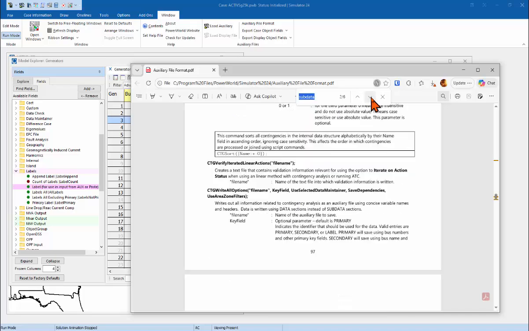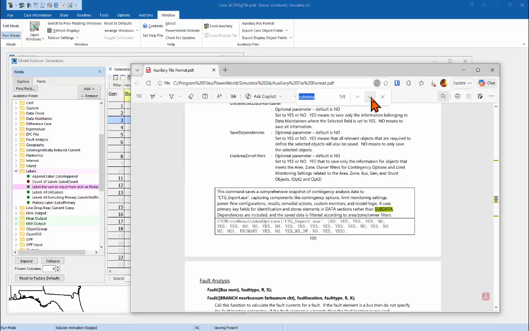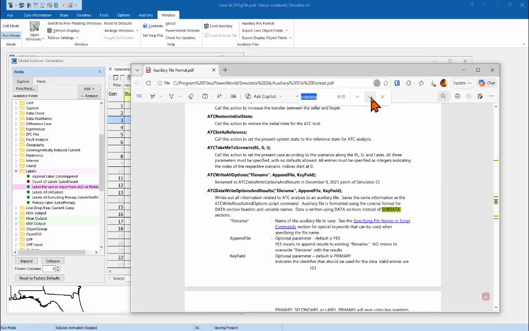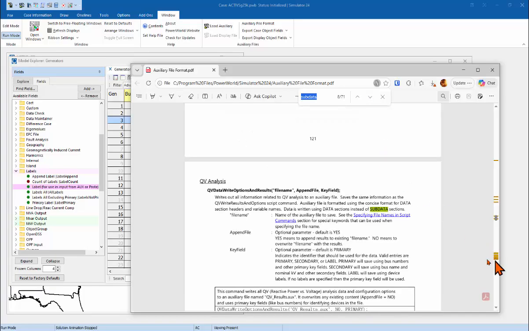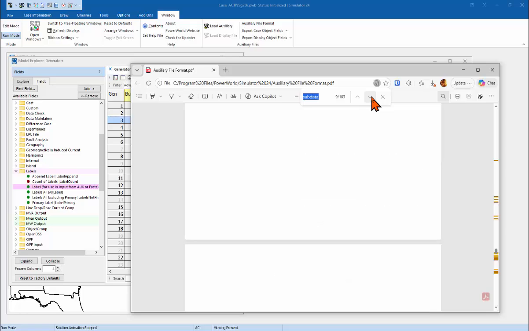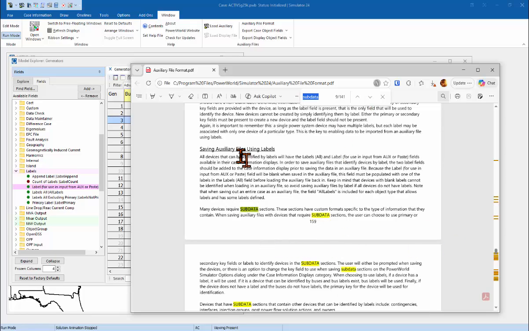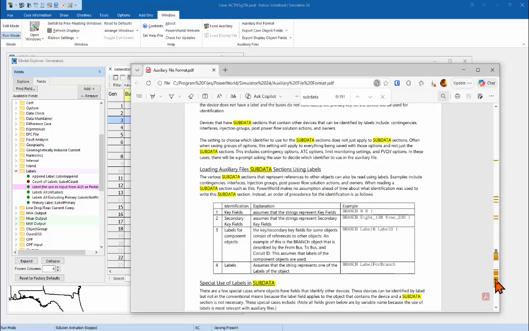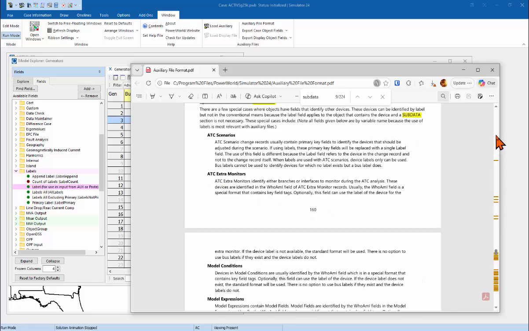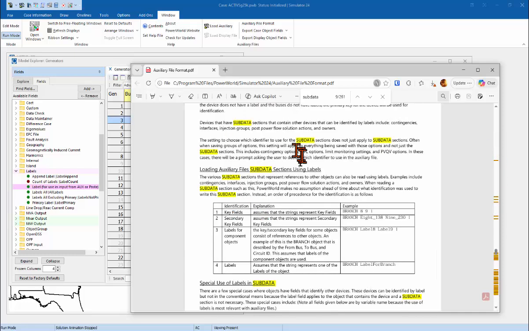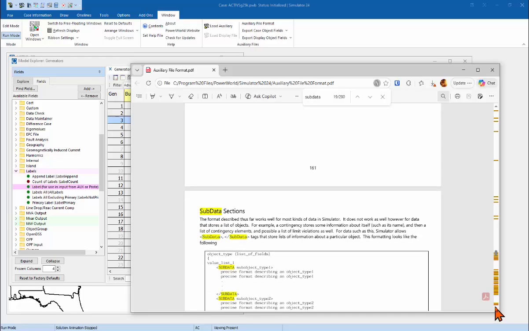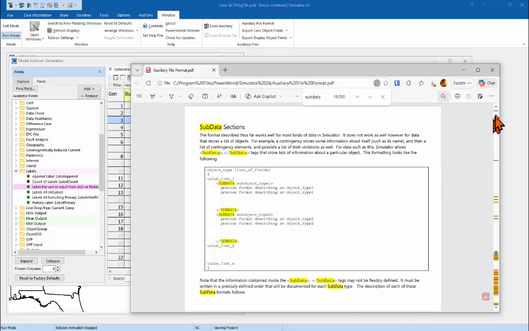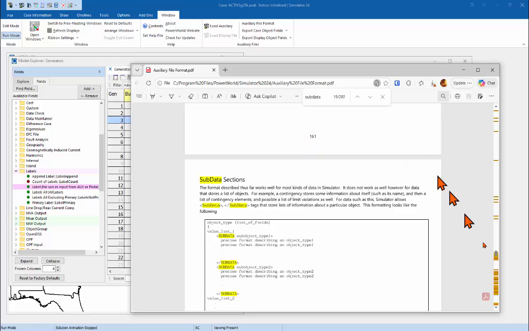let's see, there's a whole section in here on SUBDATA, and it's mentioned within individual items, but there's also a section that describes all the SUBDATA if you keep going down right here. So yeah, it looks like on this edition that I'm working with right now, it's on page 162.